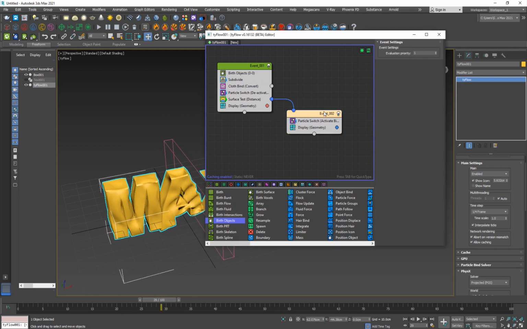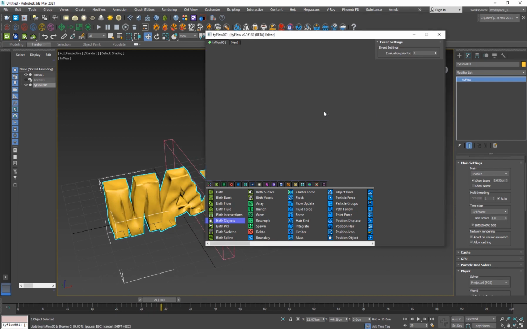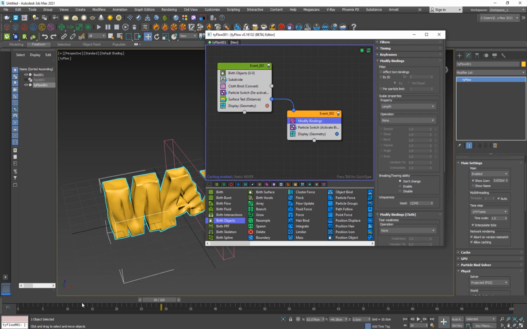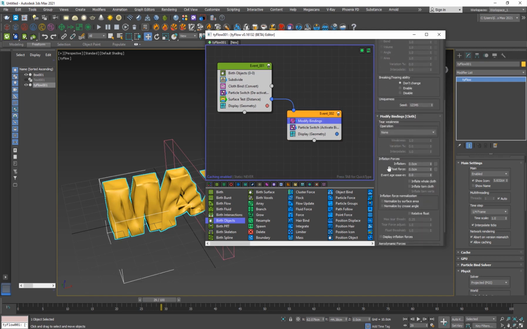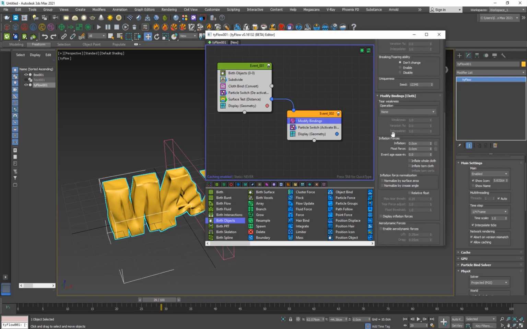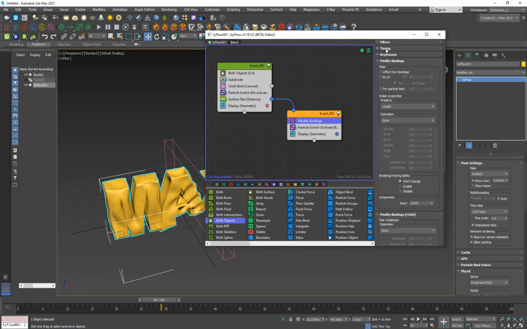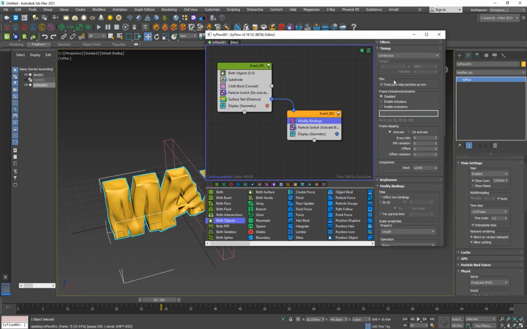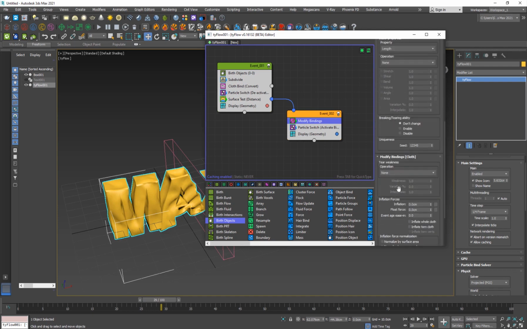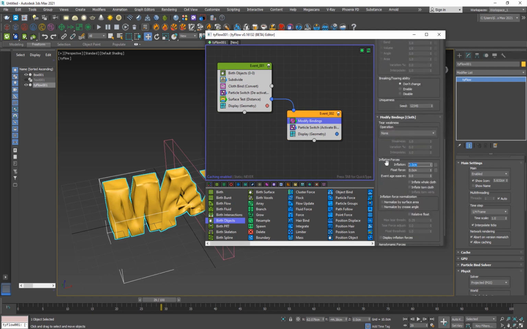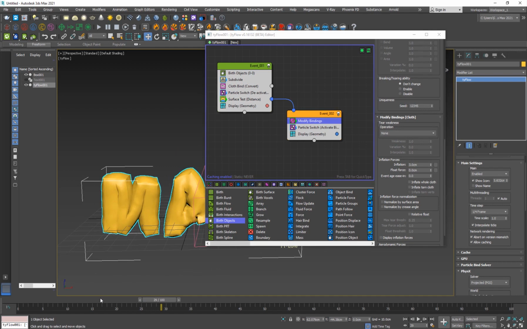So what we can do is we have another operator, it's called modify bindings. We'll add it here, and there's this inflation radius. The main thing you don't want to forget is to go to timing and set it to continuous, because we want the cloth to be continuously filled with air. So if you increase this inflation to like 3, it's going to inflate the cloth. So you'll see that it's inflating the cloth just like that.